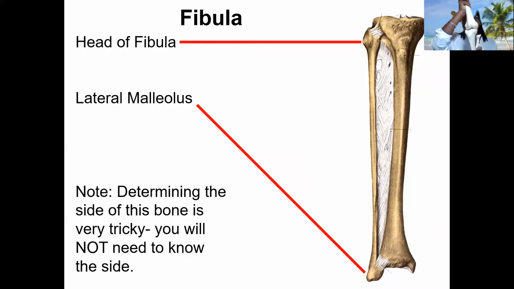So all we're seeing here is the articulation between the femur and the tibia, and the fibula is not a part of the knee joint. It actually sits below the knee joint. So while there's usually a lot of similarities between the upper extremities and the lower extremities, this is one crucial difference that we don't see. And then the more distal part of the fibula, we've got another lateral rounded projection, which is called the lateral malleolus. And so we can see here, when you palpate your ankle, you palpate those two large bones. On the lateral aspect, you're palpating the lateral malleolus of the fibula. On the medial aspect, you're palpating the medial malleolus of the tibia. And those are those two bumps that you can probably feel on either side of your ankle.